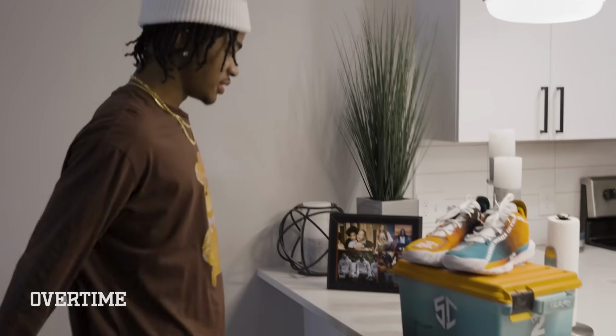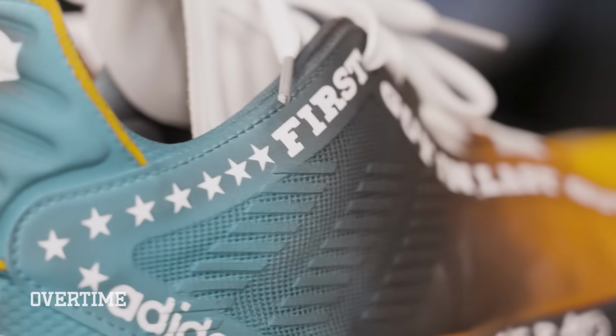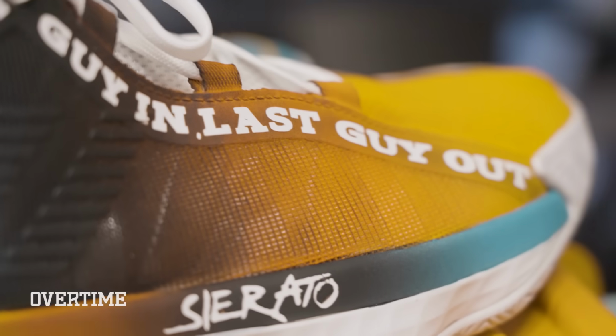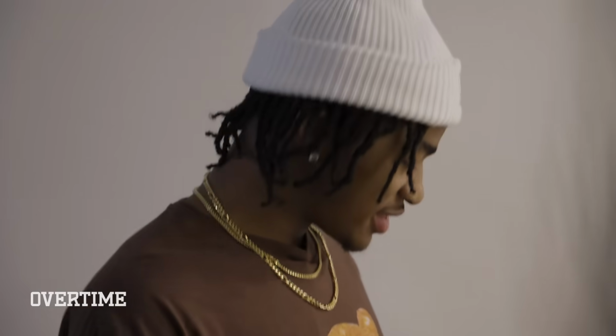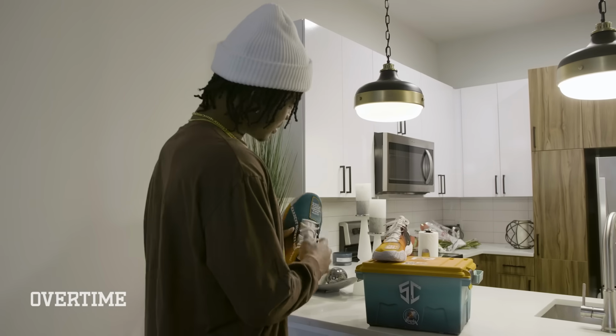Appreciate this, man. Like I said, we got everything on there that we were trying to put on, so I think they're gonna look good on the court. Yeah, they're gonna be shiny. For sure. No such thing as can't. That's something I live by. And you never lose until you quit.